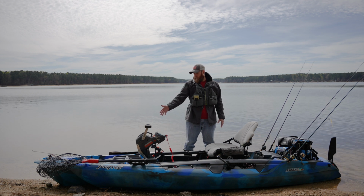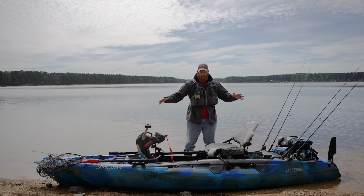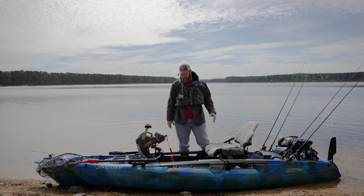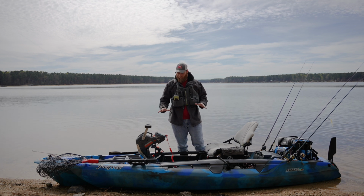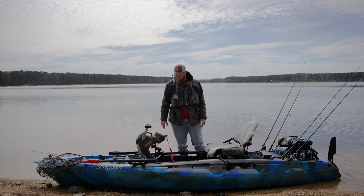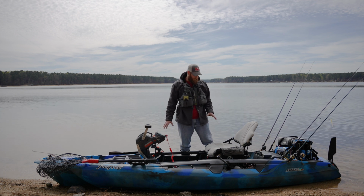I mean, you've got the catamaran hull. It's longer, it's heavier, but man, is this thing stable. This thing is amazing. I love it. So super happy with it so far, the way I've got it rigged up.